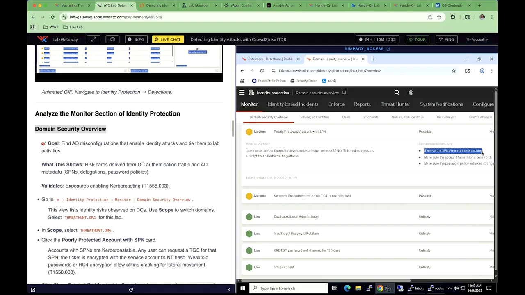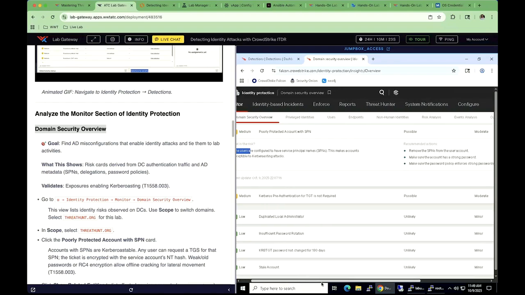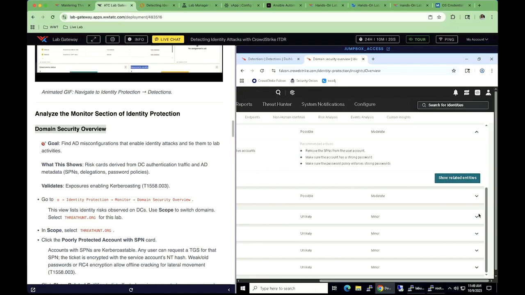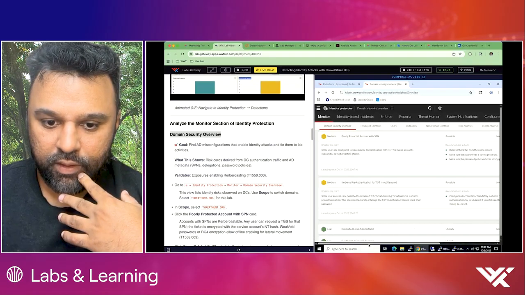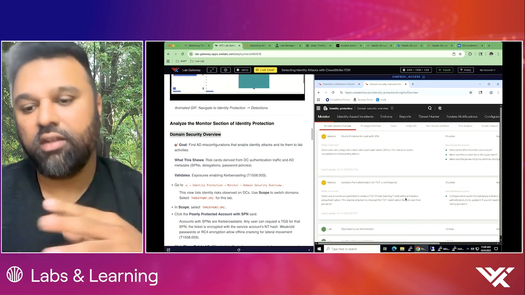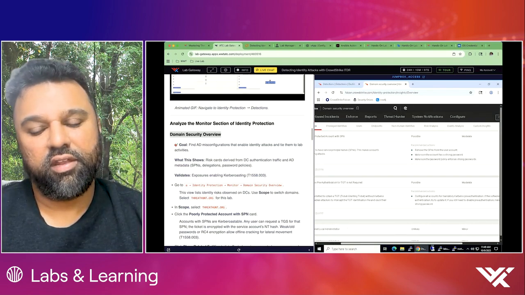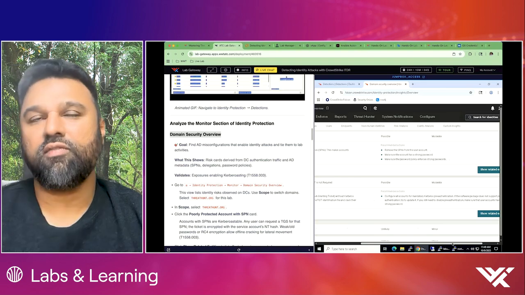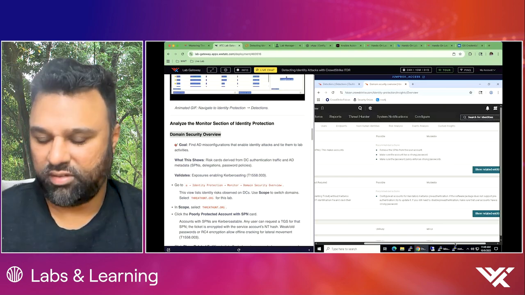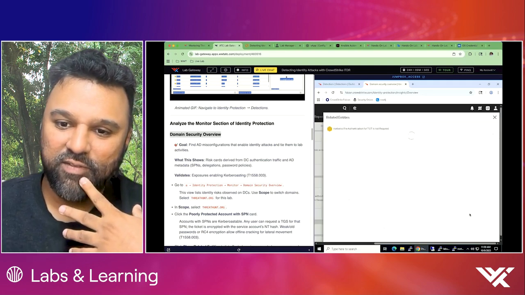It says remove the SPN service account. It will give you the risk, right? Something which is also important to note is Kerberos pre-authentication. This is your AS-REP kind of attack. If you click on this, you can see that it says some user accounts are permitted to obtain a ticket granting ticket without authentication, which is still very relevant in some Active Directory environments because of legacy applications. They tend to use this kind of configuration, right? Let's quickly click on show related entities and see which accounts are there.